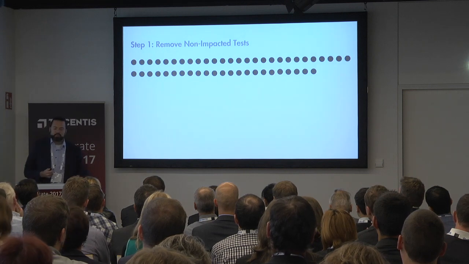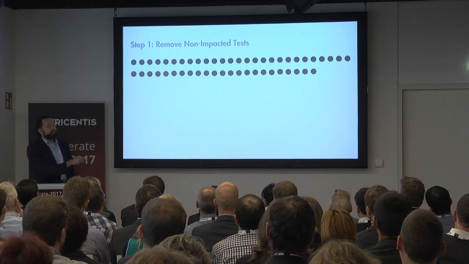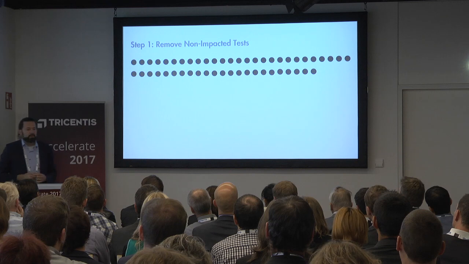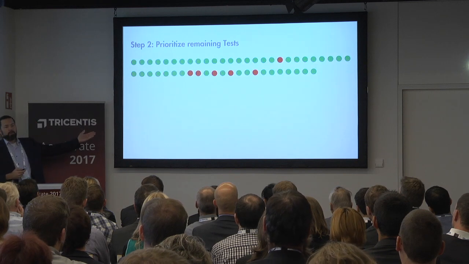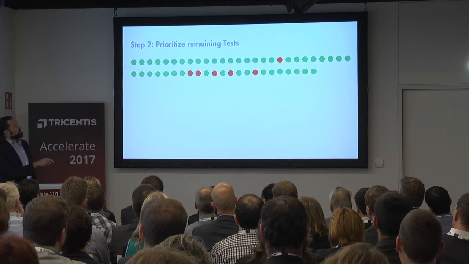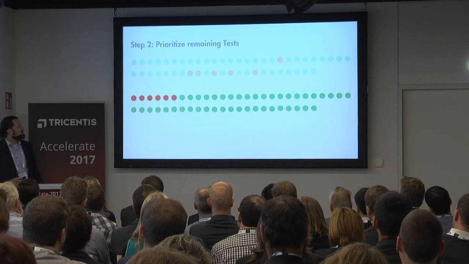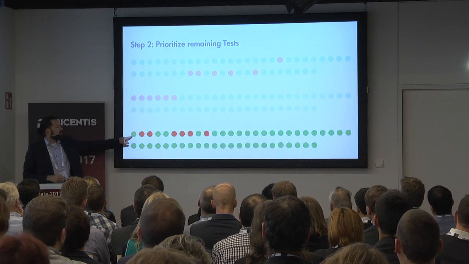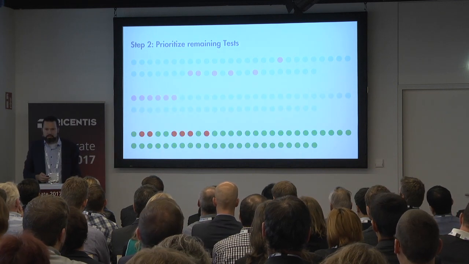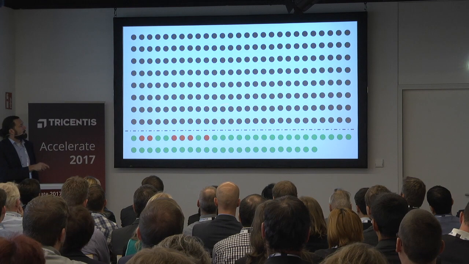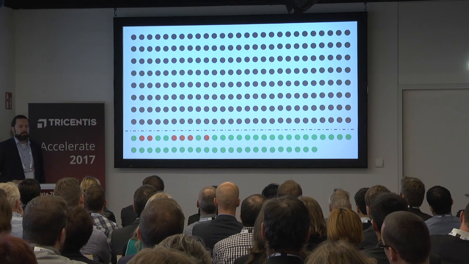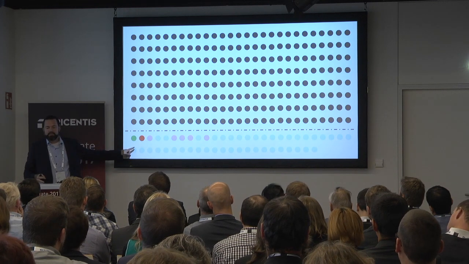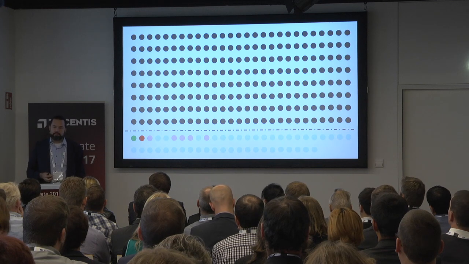And the second step is to prioritize the sequence of the remaining ones to find a new bug as early as possible. How does that look? If we would run them all, we would know which ones pass and the red ones which fail. So the ideal sequence would be to run the failing ones first. We don't know that, but we can approximate it to have the failing ones run early at least. So we cut down the entire suite to a much smaller chunk. And if you want to break the build on the first failure, this significantly cuts down the execution time.